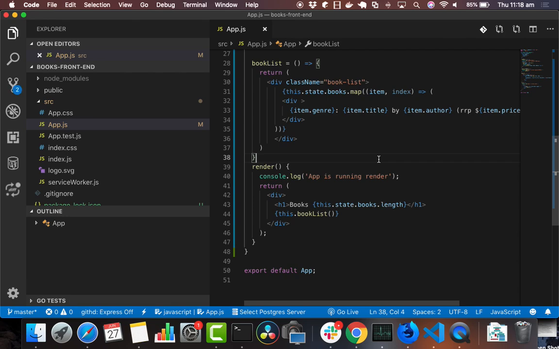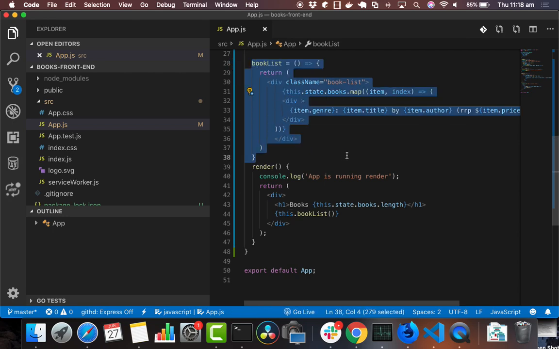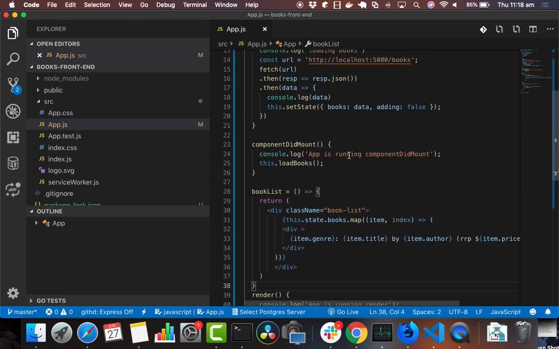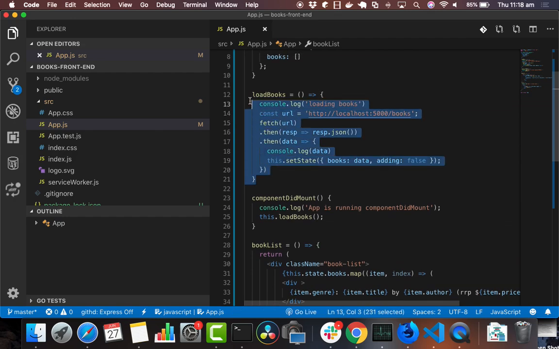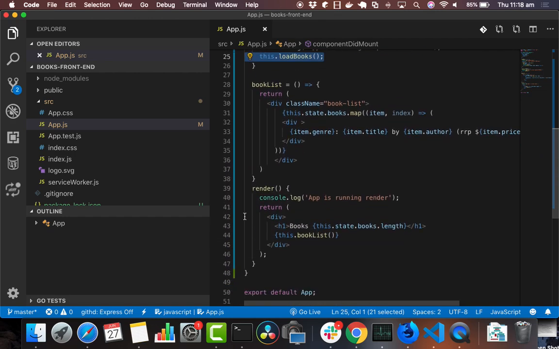A lot of the methods we've been creating have been either lifecycle methods or event handlers. You can create as many helper methods as you want in your component. In this case, this method's going to help us with rendering. We also created this load book method, which is going to help us with loading so that we can call it in multiple places if we want to later. All right, so book list is going to loop through all the books and display.